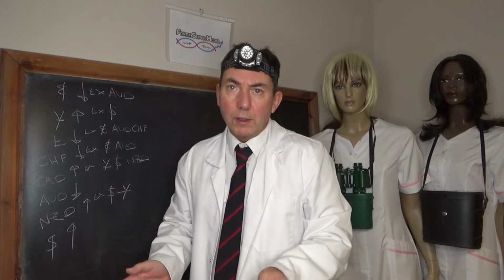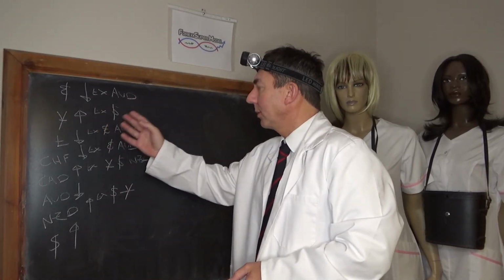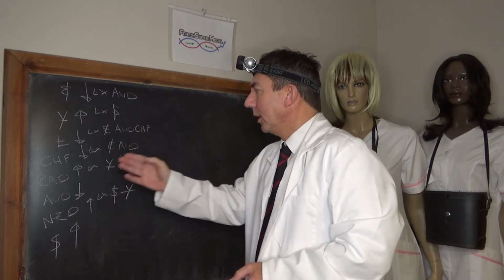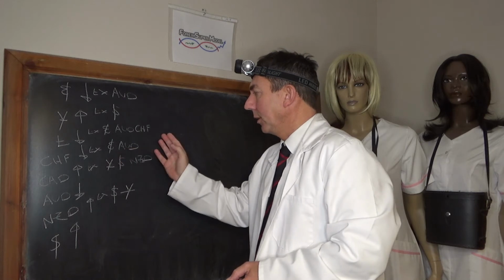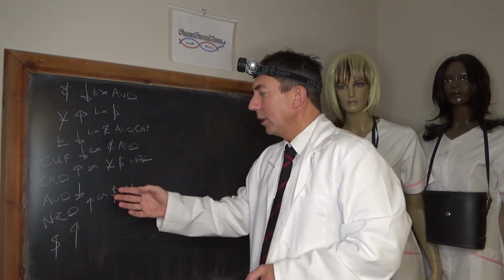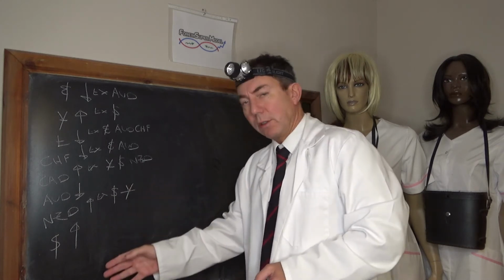Right, we'll stop it there and write up the Asian flows. Right, we've written up the flows then. So the euro is weak except against the AUD, the yen is strong except against the dollar, the pound is weak except against the euro, the AUD and the Swiss is weak except against the euro and the AUD, the CAD is strong except against the yen, the dollar and the NZD, the AUD is weak across the board, the NZD is strong except against the dollar and the yen, and the dollar is strong across the board.